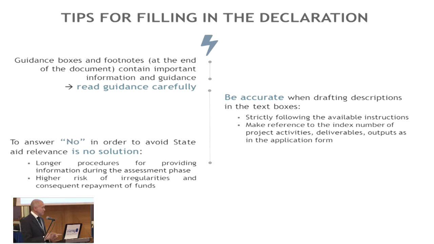Opposite. If you are really sure that there is no state aid relevant, and then we detect state aid relevance, and we detect that there is something dealing with state aid in your involvement in the project, again, you are not punished. The project is not assessed differently. This is something completely separated from project assessment. So the message here I want to bring you is try to be realistic. If you think there is state aid relevance, describe it. If you think there is no state aid relevance, fine, it's also okay. No problem. We will not punish you if then we detect state aid relevance that you didn't detect. It is just a process in which you help us understanding better your role in the project.